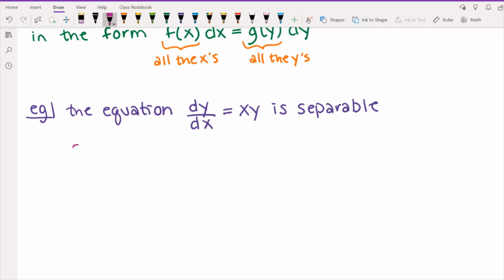So how can we see how this is separable? Well, if we start with dy dx is equal to x times y, and we multiply both sides by dx. That's a really important thing we're going to be doing in this video. Basically, in all of these differential equations, we're going to be separating out this dy dx. We're going to be treating it like a fraction and taking the two pieces apart. So if we multiply both sides by dx, we get dy is equal to x times y times dx.